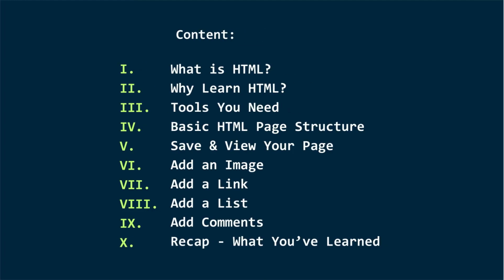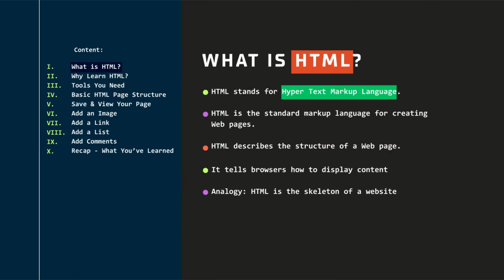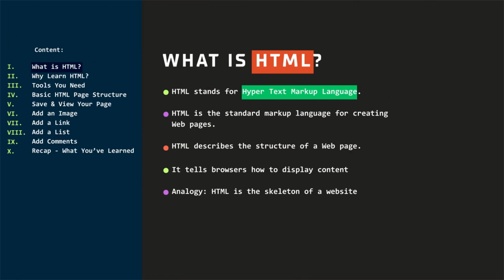First, what is HTML? Second, why should you learn HTML? Third, what tools do you need? Then we'll learn the basic HTML page structure. We'll save and view your page, and we'll add images, links, and lists. We'll also learn about comments, and finally we'll recap everything you learned. Let's get started. What is HTML?